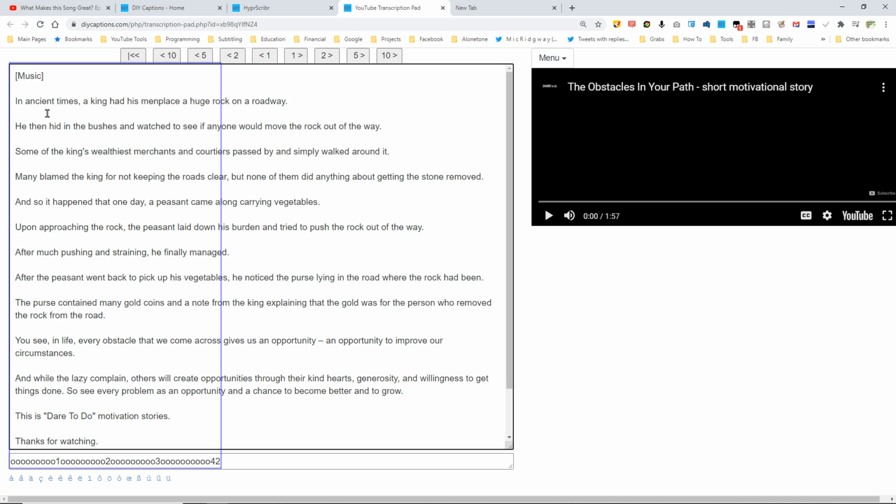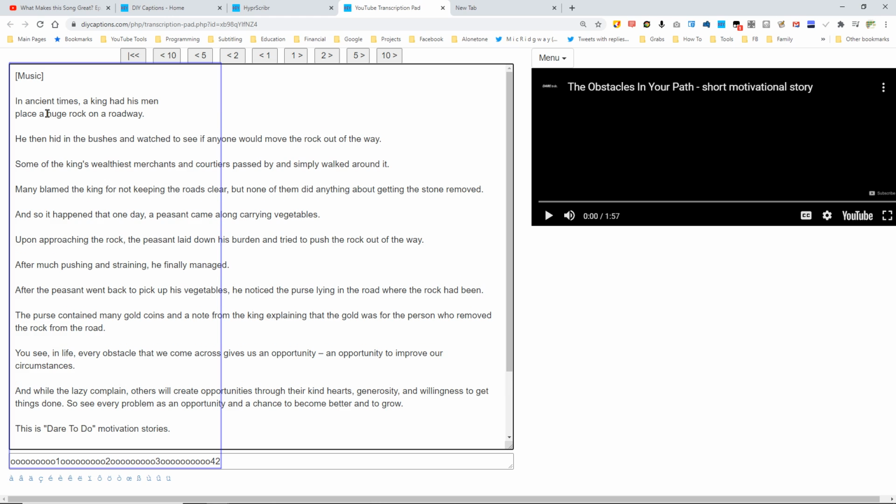But Shift Enter, as defined in this program, actually removes spaces after lines. So if you go to the top, you'll see that there is no space. The other thing that Shift Enter does in the context of YouTube Transcription Pad is that it's kind of smart in that if you decide that you really want to try a different breakpoint, when you press Shift Enter, it takes out the other line break and inserts your new line break. So I can go to any place I want, and I only have to press Shift Enter once.